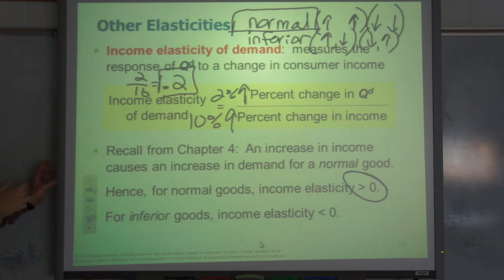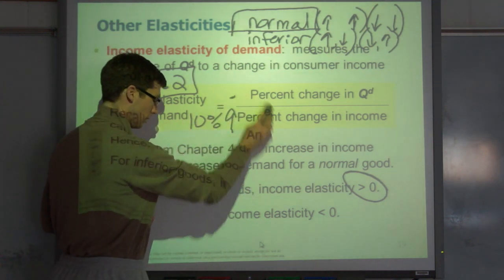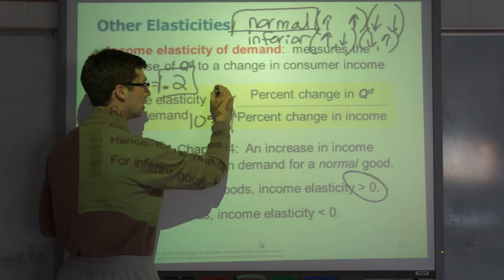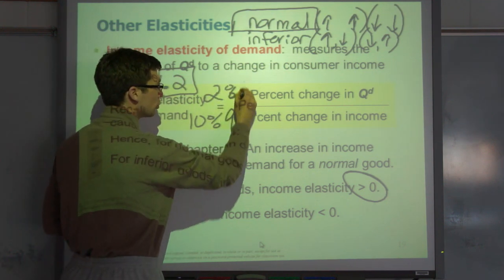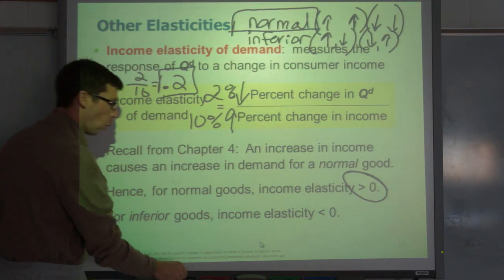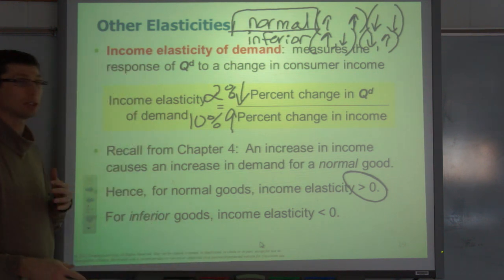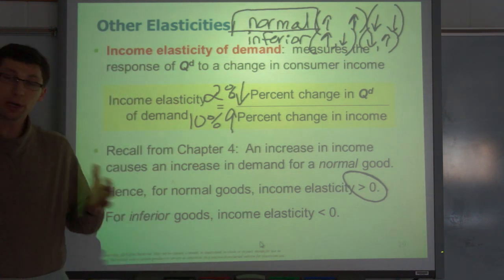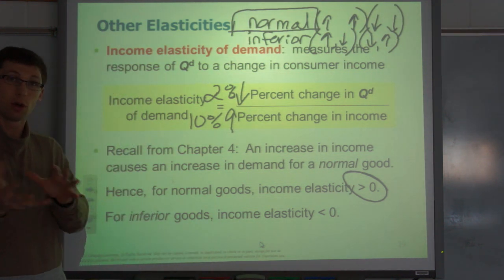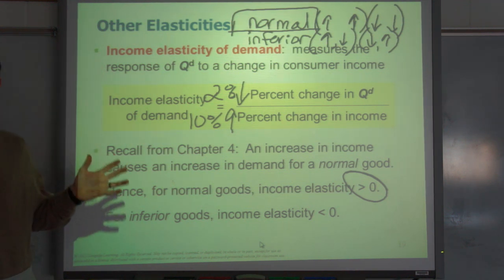What happens if we see a 10% increase in your income and you have a 2% drop in your consumption of that good? What type of good might that happen with? Maybe it's bus rides. Bus rides are a good, or a service that's rendered to us. We don't usually think of that, but think of bus rides.